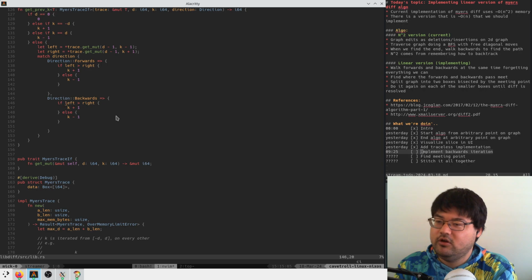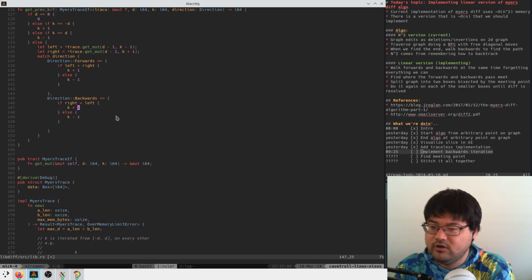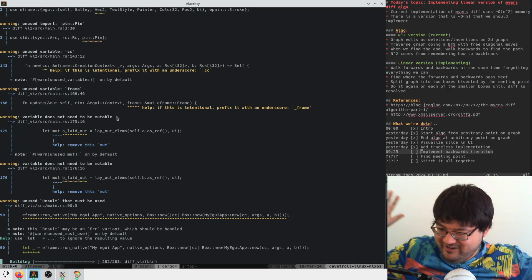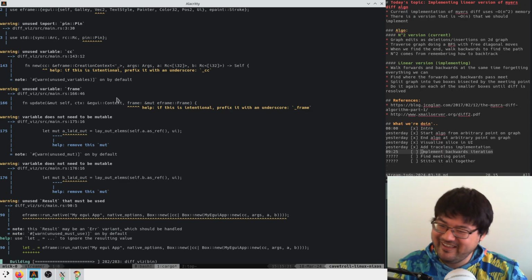So if right is less than left, or it's equal to, we want to favor going right in general, then we go k minus 1, else go k plus 1. Maybe? I don't know.